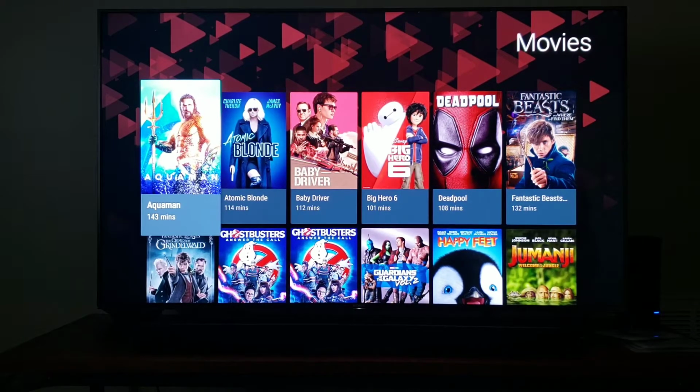YouTube, which everybody knows YouTube will play in HDR10 but won't play in Dolby Vision. Google Movies will play in HDR10 but won't play in Dolby Vision. You see a pattern here. Samsung, which is the phone I'm using, will play in HDR10 no matter what I'm watching, like a TV, but won't play Dolby Vision. So what I have found out recently is that Samsung and Google they kind of have a partnership. I did not know this until recently.